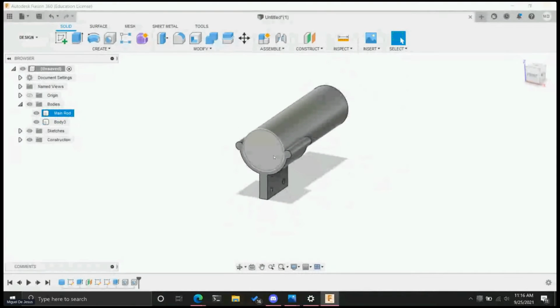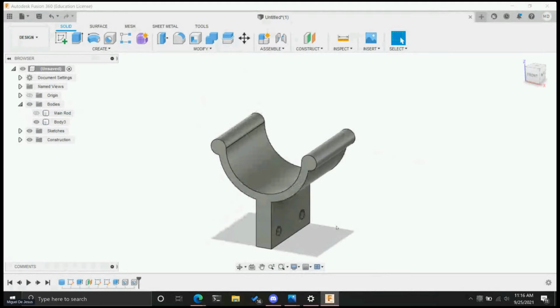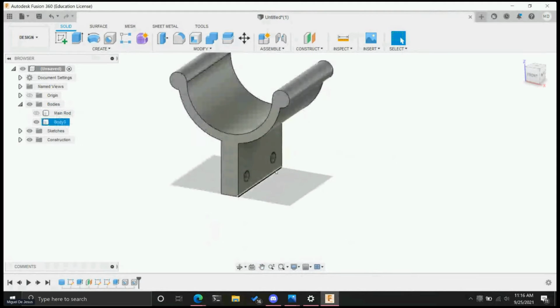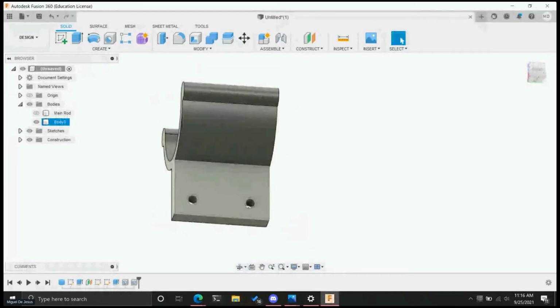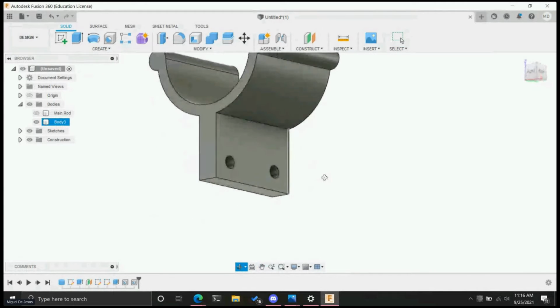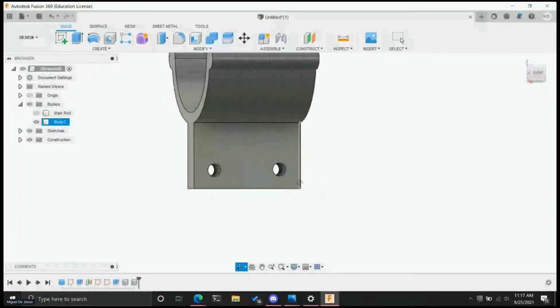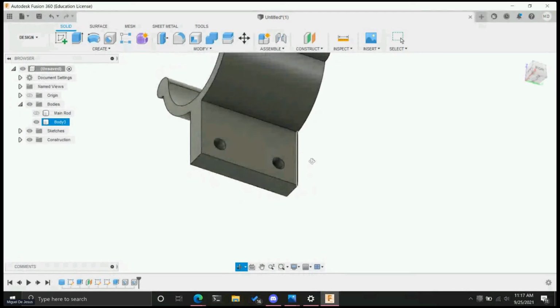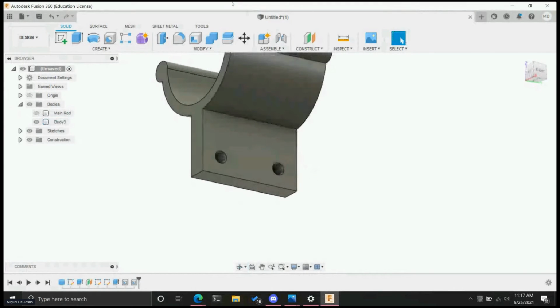Now I want to focus on the top section. Actually, well, before I focus on the top section, I'm going to show you guys something as well. These surfaces are functional, but usually you want to avoid having very sharp edges in your models. Not only because it's difficult to print, but also it just doesn't look as nice.